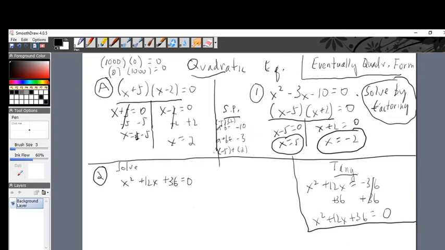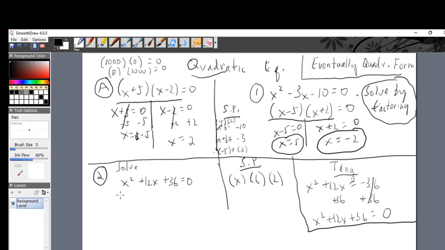All right, back to our problem. X squared plus 12x plus 36. This is a special case. You can do it the old-fashioned way, you can do it with a riddle, but you might also notice that this is a perfect square trinomial. This is my scrap paper. Take the square root of x squared, and you get x. Take the square root of 36, and you get 6. Multiply it times 2, and you get back to 12x. It's a perfect square trinomial.